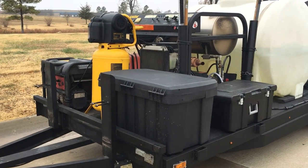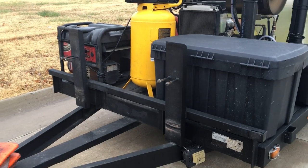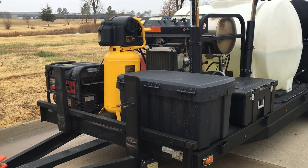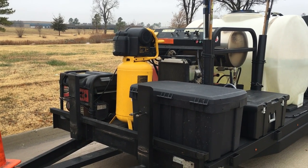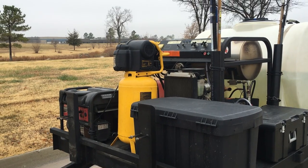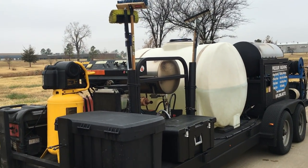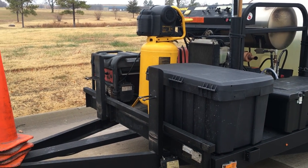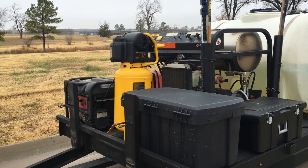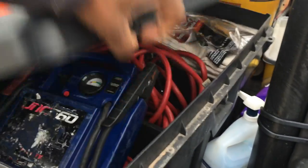Starting at the front of the trailer — I've got two spare tire mount locations right here. I just left the Goodyear store and left my rims there to get two new spare tires; the old ones had belts starting to show and were cracking. Most trailers come with one spare tire mount, but I had a second one added because I do a lot of work out of town. If you only have one spare mount, just throw the other spare in the bed of your truck — better safe than sorry.